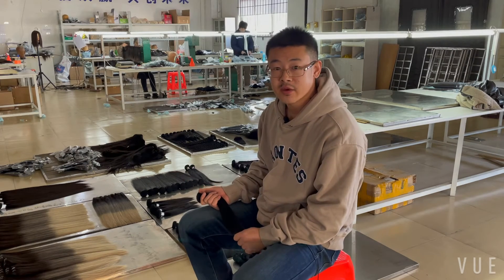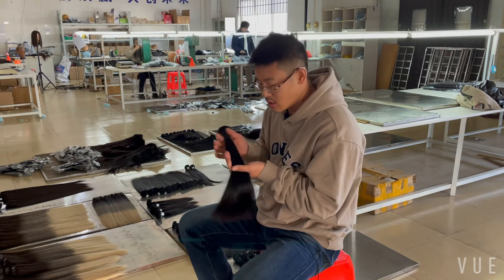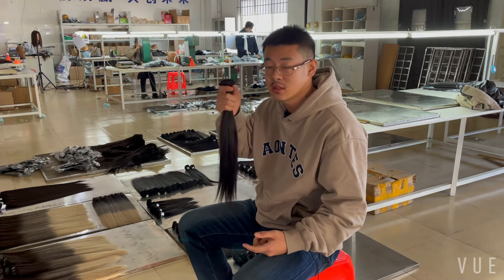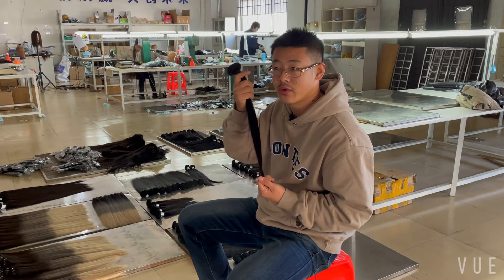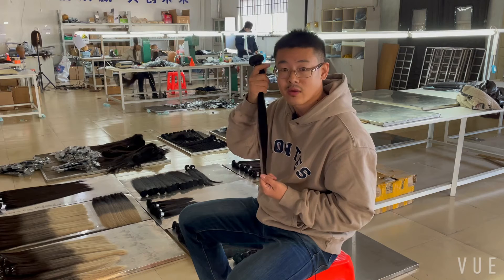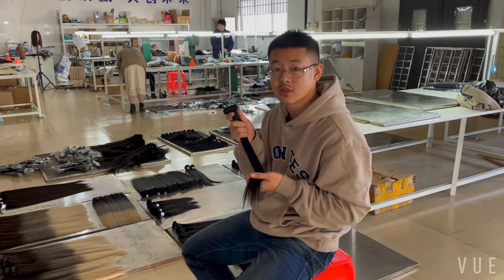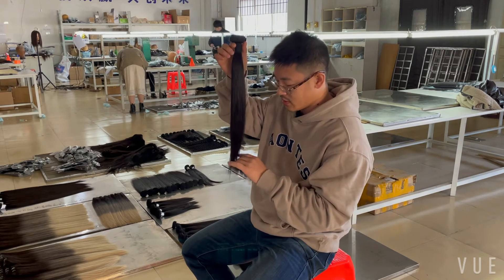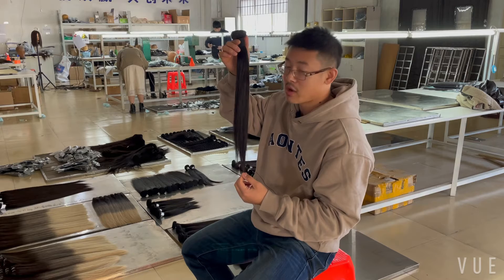Another misunderstanding is about durability — will the hair last more than one or two years? To be honest, I don't know, because there's no lab to test how long hair lasts. I think it depends on how you wash the hair, how you comb it, how you style it, how many times you reuse it, and when you replace it. If the source is a ponytail, the ends of the bundle will split too, but it will last longer than remy or non-remy hair.